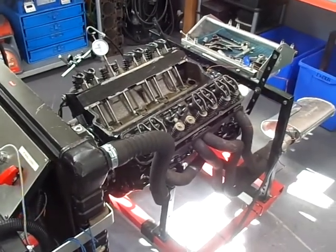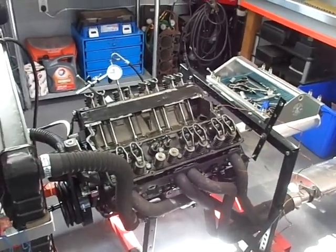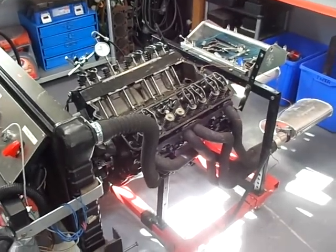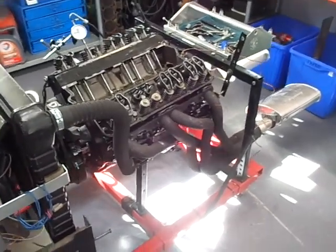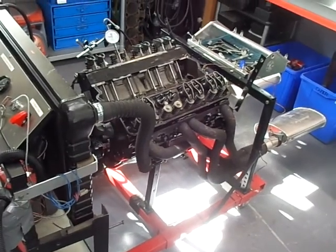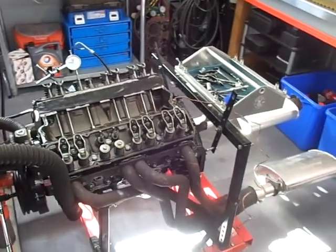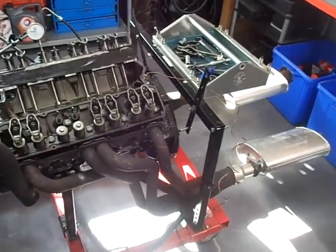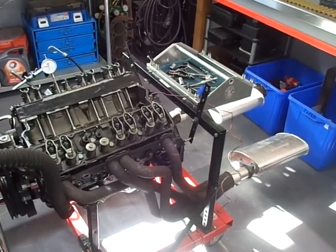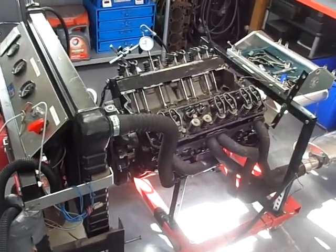When that happens, all the shrapnel gets into the oil and damages everything else. So this was the second start and I was particularly cautious. The third issue we're dealing with is the valve lifter issue — there are really two parts: there's been a shortage in the industry just like everything else, and because of that shortage you have to worry about quality, because there are lifters getting on the market that are suspect. If you do research on YouTube you'll see lots of information about widespread camshaft and lifter failures right at startup.